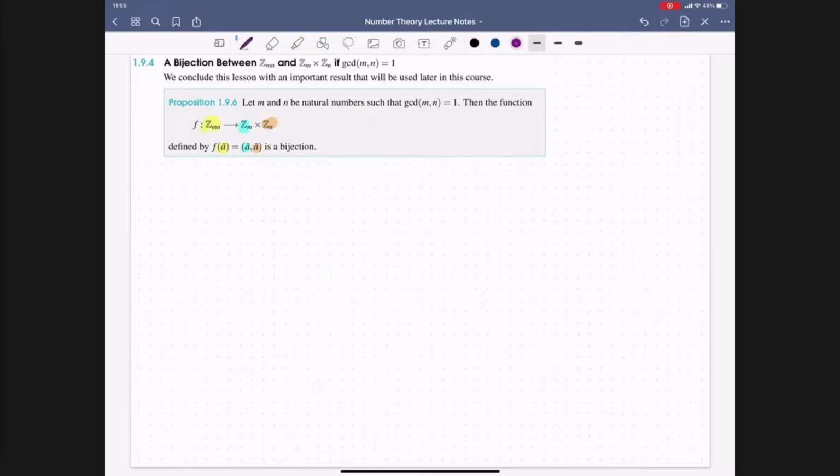And so what I'm going to do to avoid any confusion is rewrite this statement as follows. Instead of having a bar by itself, to emphasize where that congruence class lives, I'm going to write mn. And then what this is saying is that a bar mod mn is equal to a bar mod m, comma a bar mod n. And so that's what this statement is getting at, and that way we have no confusion as to which congruence class lives where. So let's prove this.